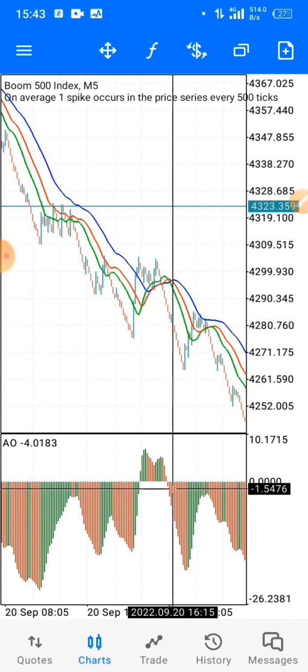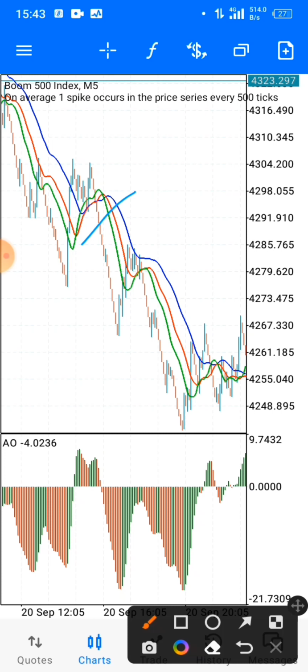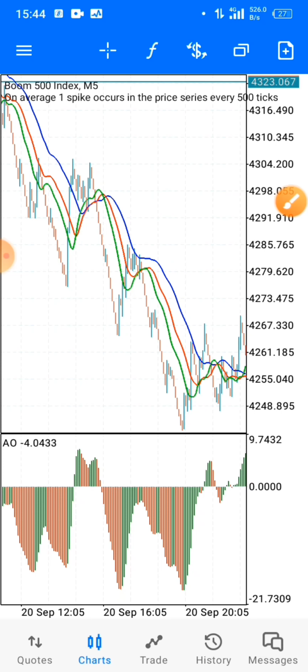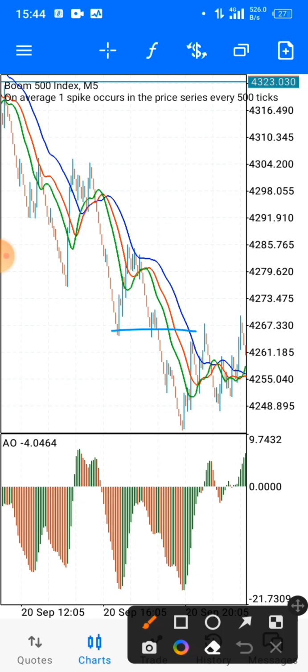Even if it turns red again here, I will not enter because it had already broken those lines. Then here, when it crosses, the valid signal number 1, then it spikes to here, you enter, right? After entering here, the first target is going to be the low where it started spiking. That's your first take profit. Or you can hold for 20 minutes. This is for the 5 minute time frame only.